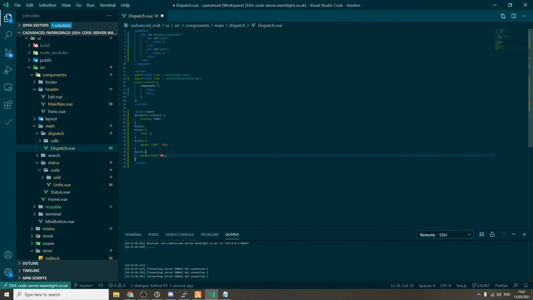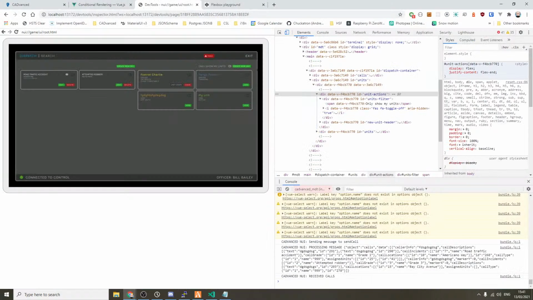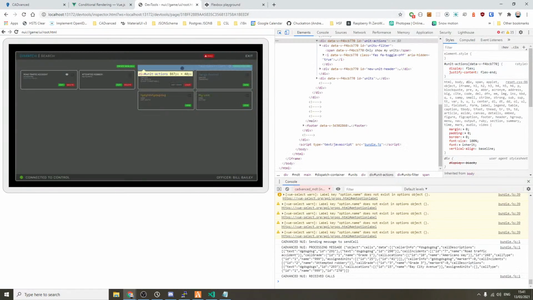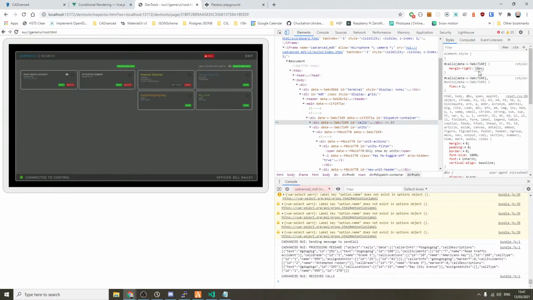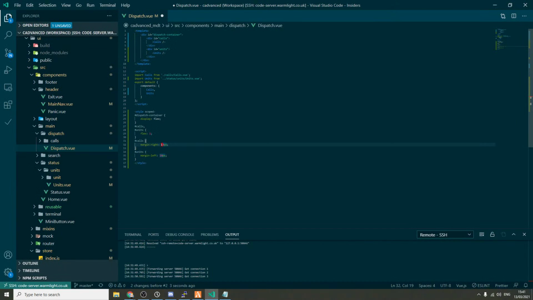Tell you what, rather than just guessing, let's do it in here. So that one, we'll change that to 20. We'll change them both to 20 and just see how that looks. More? I don't know. I think it's all right. Yeah, let's leave it at 20 for now. So there, we'll change those both to 20.